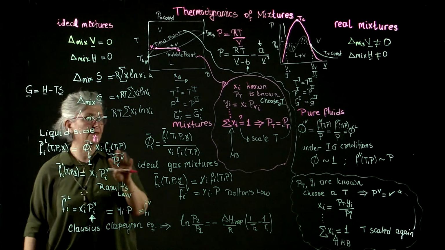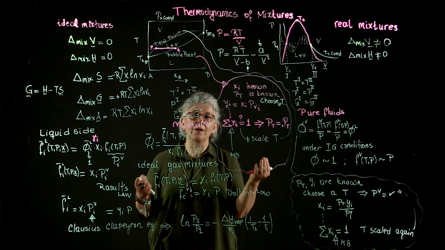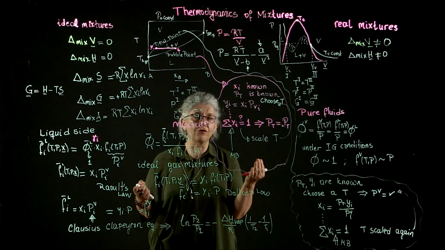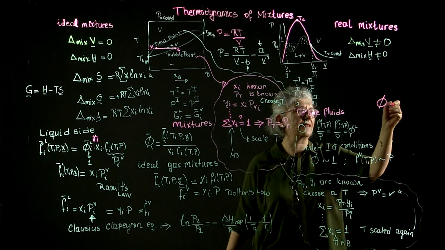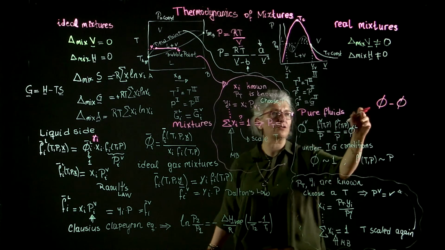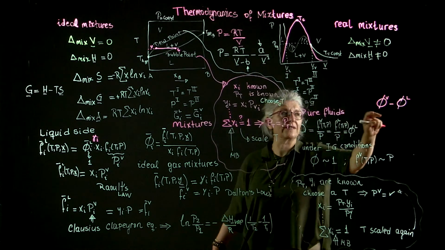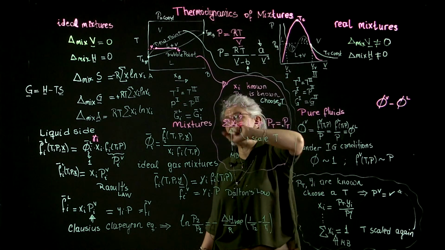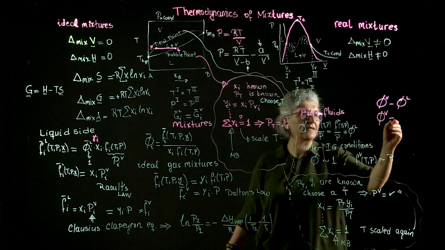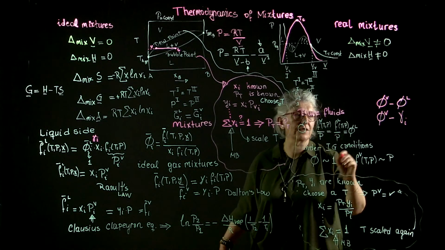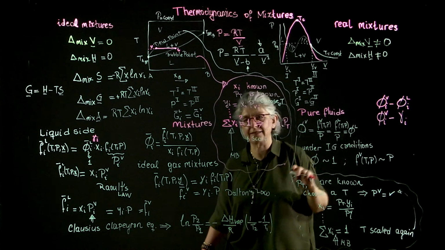So if we are going to estimate the vapor-liquid equilibrium of non-ideal mixtures through fugacity coefficients on both sides, we call that phi estimations. That is, we are estimating the fugacity coefficient of the vapor and the fugacity coefficient of the liquid through an equation of state. This is phi estimation. If we estimate the fugacity coefficient on the vapor side, but estimate using the activity coefficients on the liquid side, then the estimation is called phi gamma estimations.